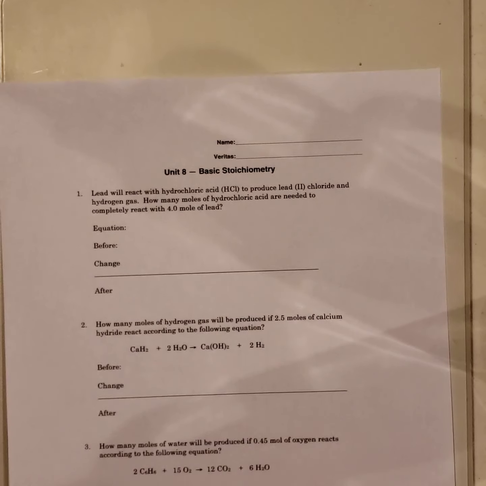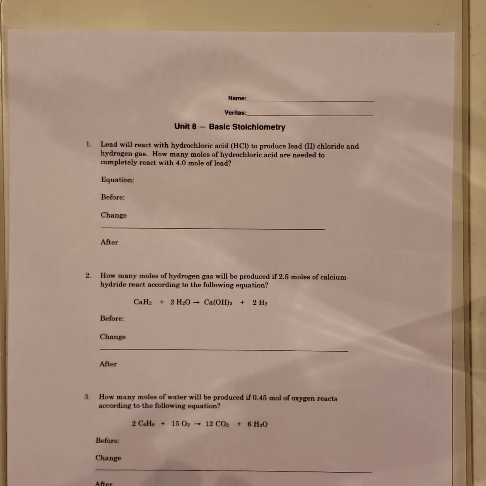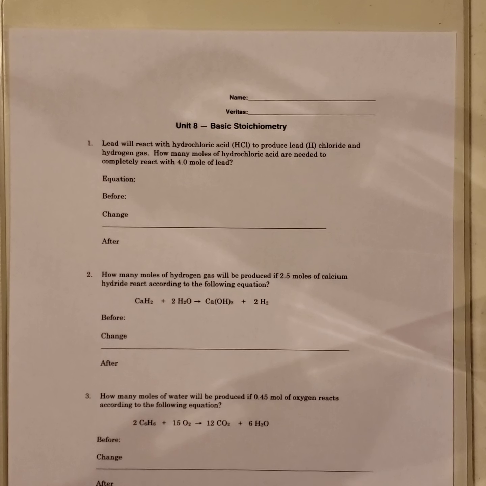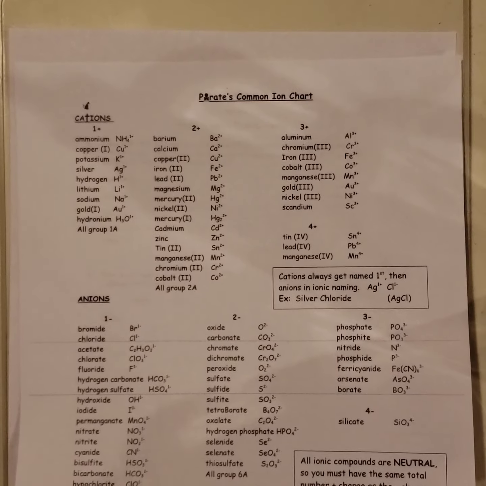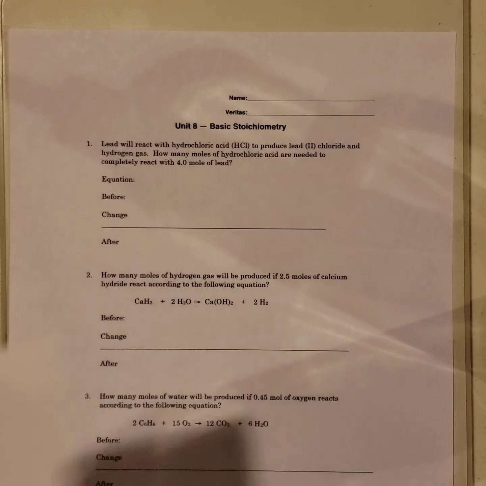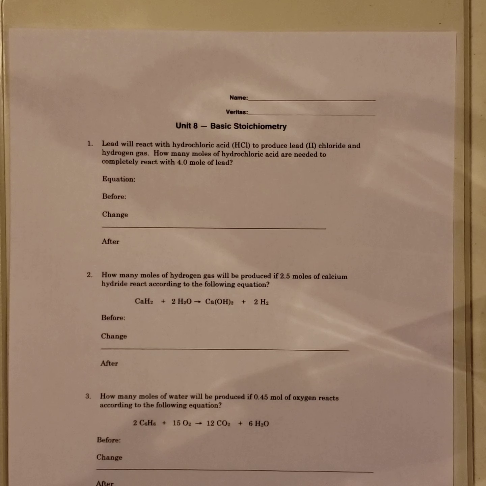All right, so I hope you have looked over the set of instructions. What we're going to do now is work through a handful of these problems. What's always handy is, of course, your calculator. You will want your polyatomic ion sheet. You will also want a periodic table, because these will be referenced in the event that the equation is not given to you, and that happens from time to time. At this point, you should be able to put together some basic equations. We haven't worked on them that much, but you should be able to put some together.